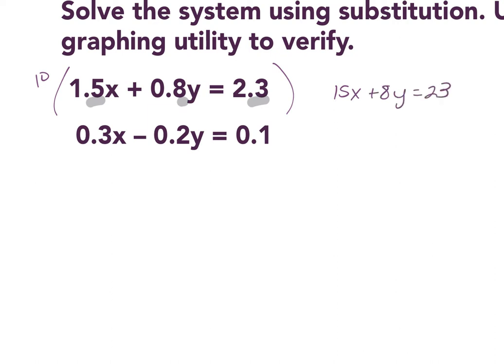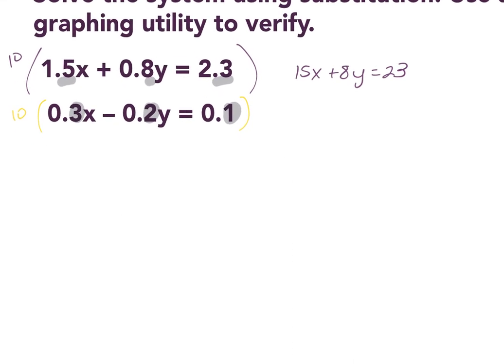And then go to the second one. Again, I have 1 digit behind them. I can multiply by 10 again. You can multiply 1 by 100 and 1 by 10. It doesn't matter as long as you get rid of it. Just to get rid of the decimal. You don't have to.